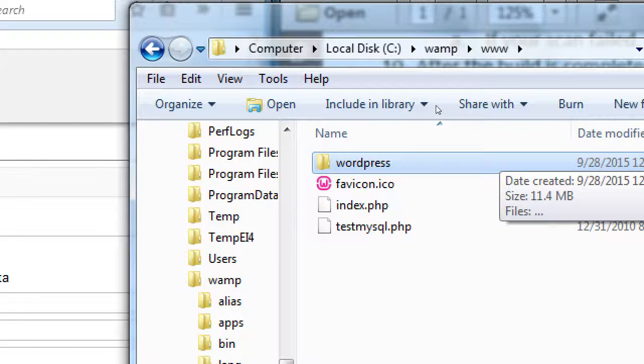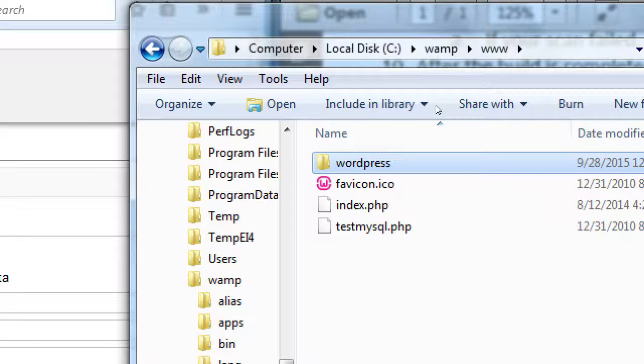And if I want more than one site, I cannot call each site WordPress. Windows won't let me name two folders called WordPress. The Mac won't let me name two folders called WordPress. They have to have a unique name. So it doesn't matter the name of this folder, but I'm just showing you. My instructions say go to new site, but we're going to WordPress because we have a folder called WordPress.